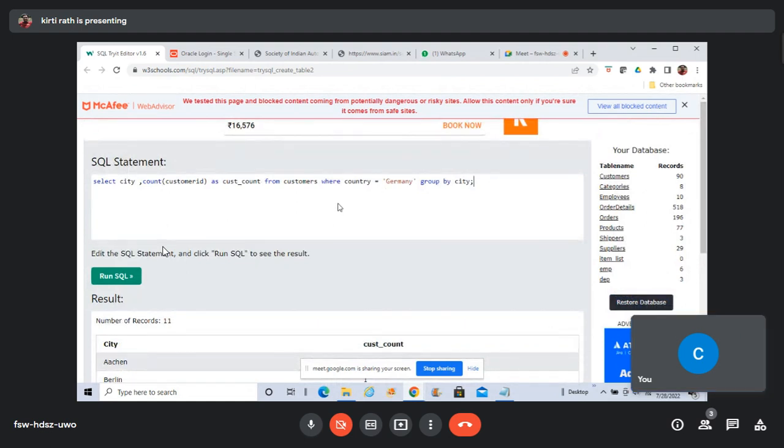So you might be thinking, instead of where country equals to Germany, can I use having country equals to Germany?